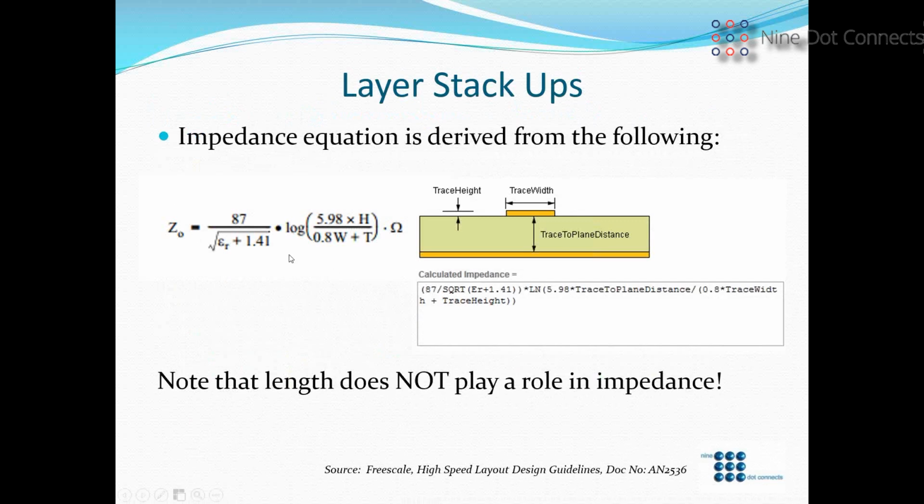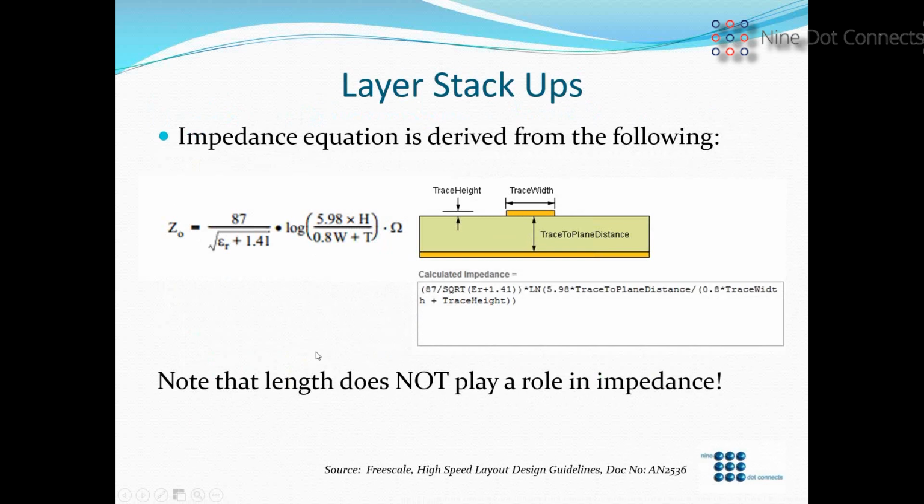Okay? And what they did was they looked at all the different factors that were playing a role in this impedance. And what they found was a couple of things. They found 4 major factors. They found the trace height, they found the trace width, they found the distance from this signal to the plane, and they also said the dielectric constant, because effectively what we have over here is a capacitor. Okay? And so that's what they came up with over here.